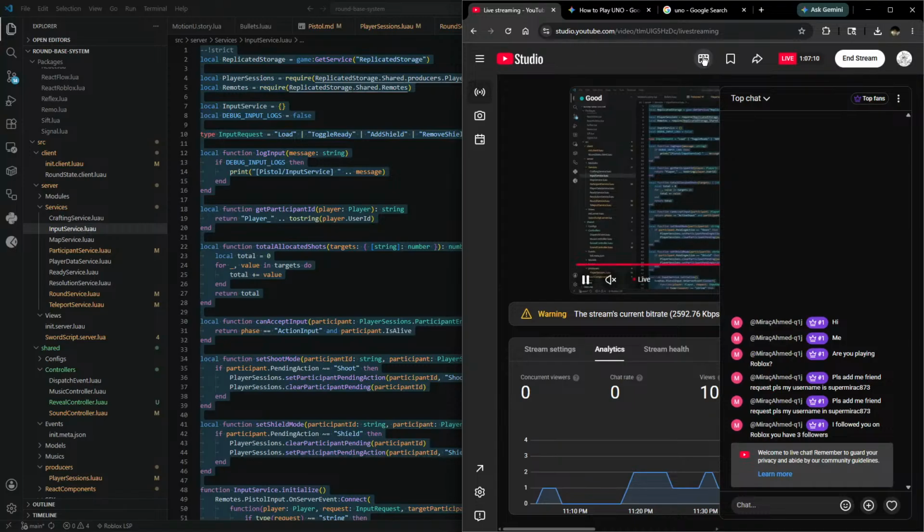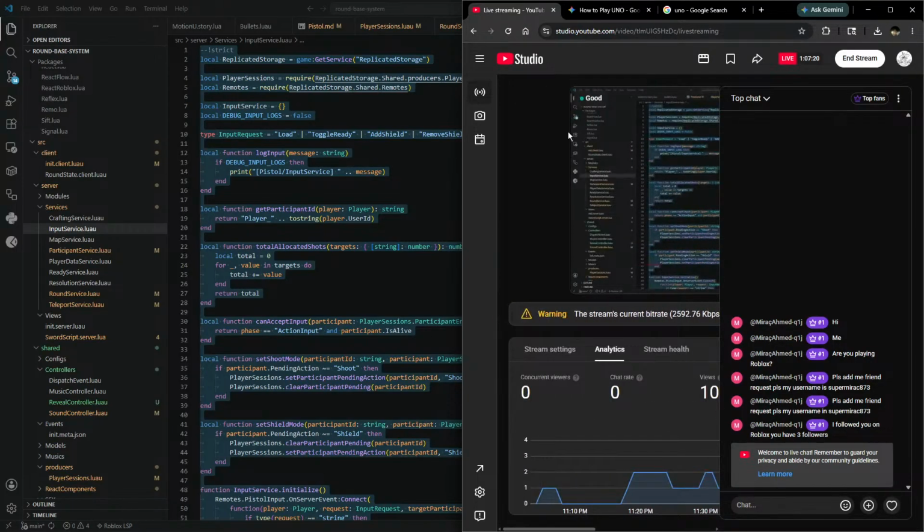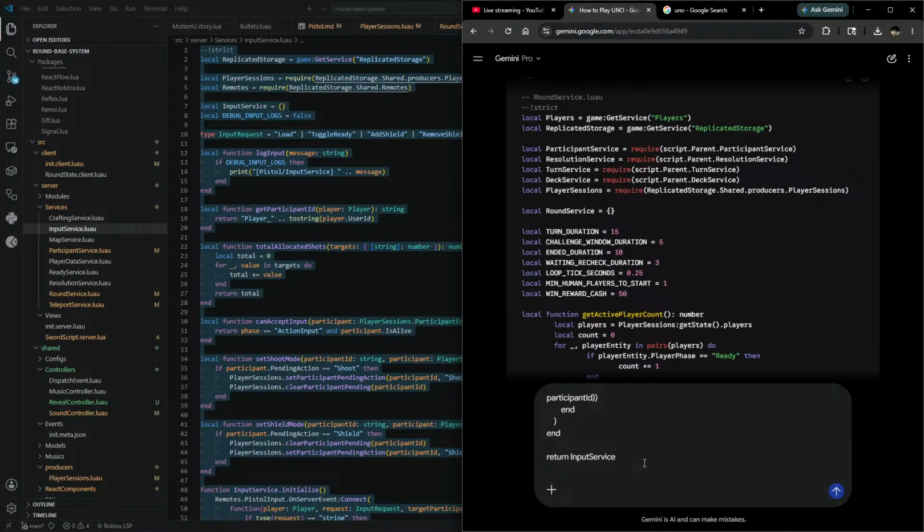Create a highlight? Oh, I can create a highlight. Never mind. Average view duration is 2 minutes and 19 seconds. What was I going to do? No, I don't want to paste.